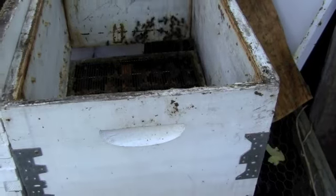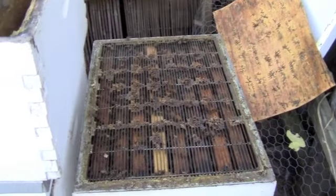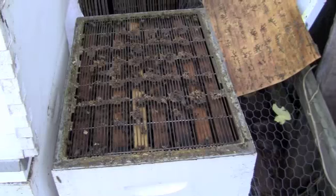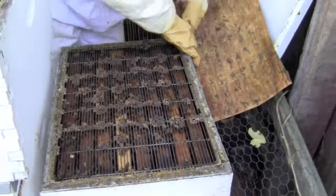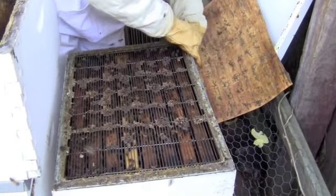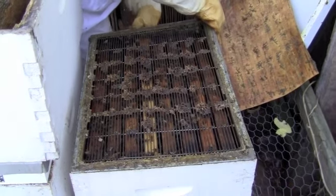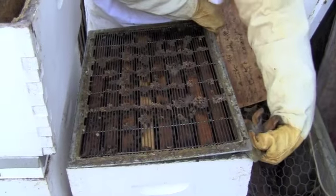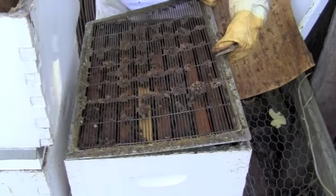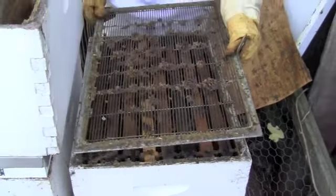So we're just going to take this box off, then remove the excluder, and then put the hive mat and the lid back on. Just making certain, of course, that there's not the slimmest chance of the queen being on the excluder. So just give that a tap or a shake. Yep, that's fine.